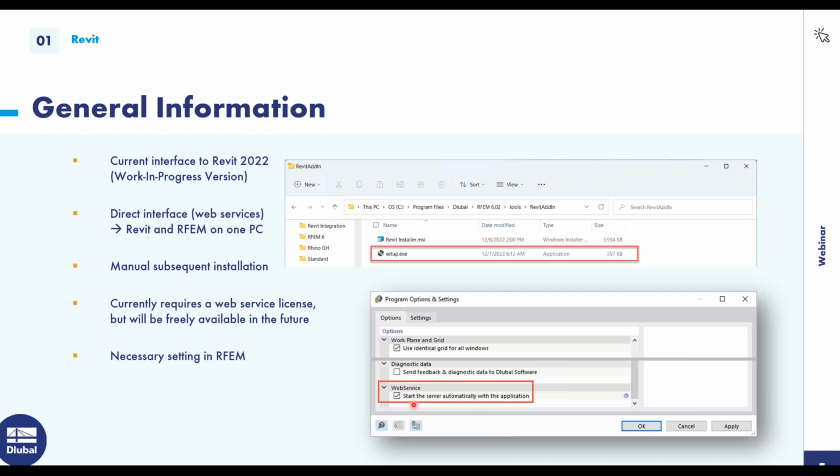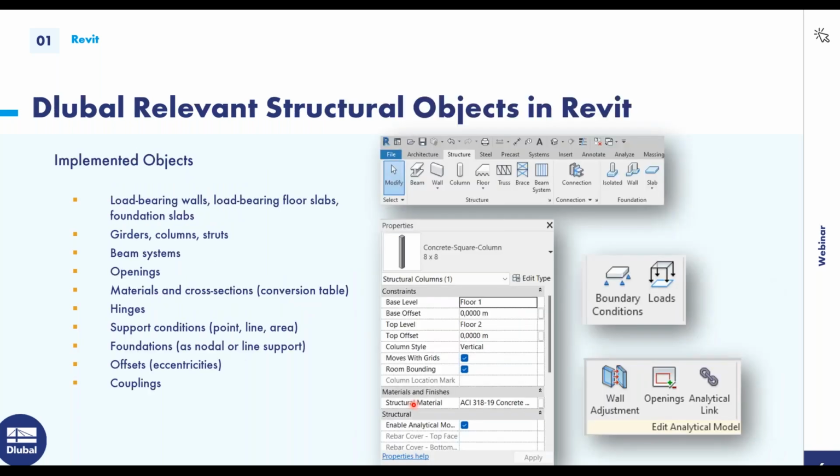Before we go over the interface itself, I wanted to show you the objects in the list here that can be transferred from Revit to RFEM. Some standout ones, for example, are walls and slabs, along with columns and girders, so beams, and then materials and cross sections can be transferred over along with openings.